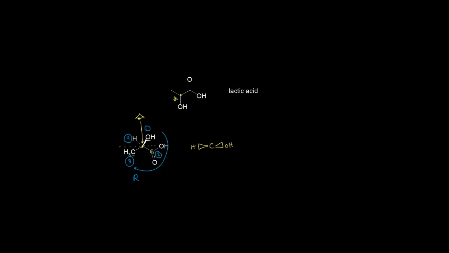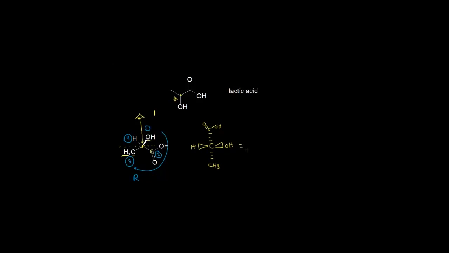This carboxylic acid functional group, right, this is the top of my head right here, then that would make this go at the top of what I'm looking at. And so that is going away from me in space. So we would use a dash to represent that, and so we could go ahead and draw our C double bond to an O and then an OH going away from me. And then if I look at this CH3 group over here, it's also going away from me. It's going down in space, so I can represent it going down in space like that. And this is the viewpoint of a Fischer projection.